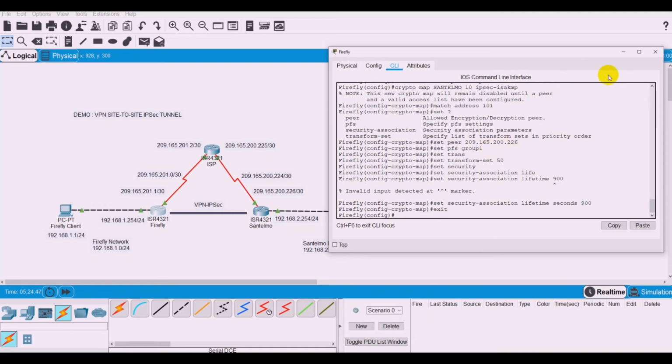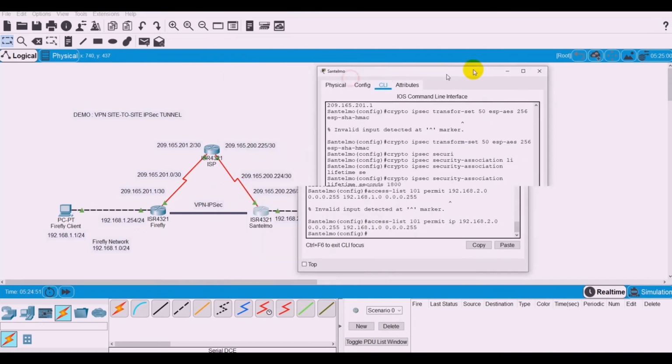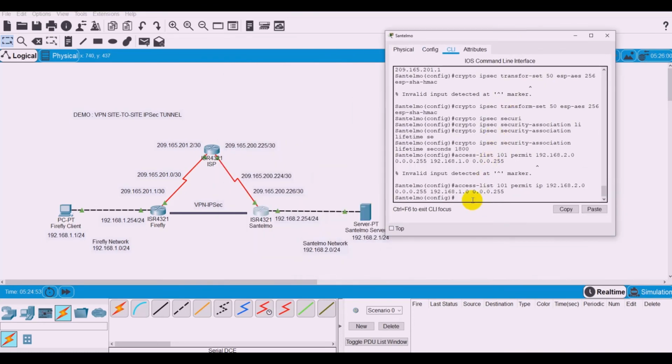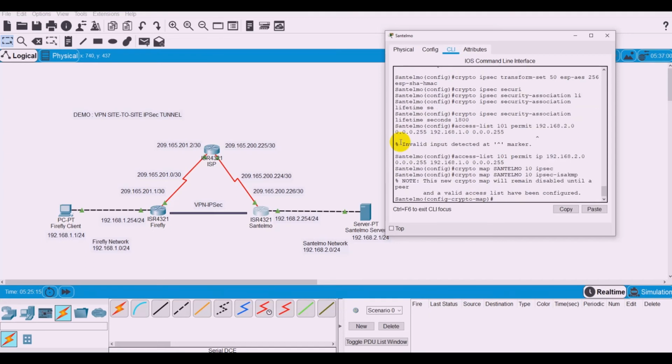Let me show the complete configuration on San Telmo here, of course doing the opposite, or the mirror. So the command was crypto map, and the name was San Telmo, 10 ipsec-isakmp.